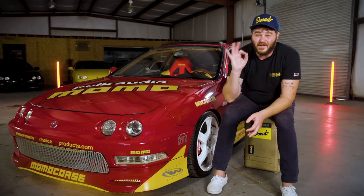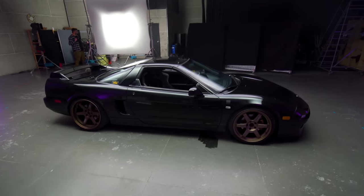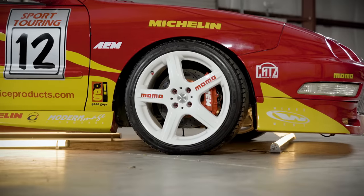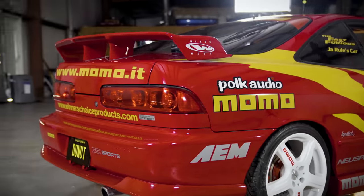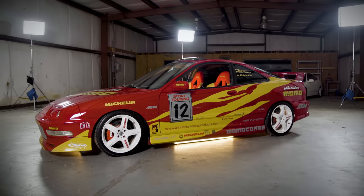Cole wanted a badass sports car that was also reasonably priced and figured that the Integra GSR was the perfect choice. After all, it was the fastest car in the Honda family, you know, besides the NSX. New Speed hooked it up with a complete suspension overhaul. AEM handled the electronics and Momo covered the interior. To make sure the Integra sounded as good on the inside as it did on the outside, Polk Audio supplied a full sound system. And when the car was done, everything that could have been modified was modified.